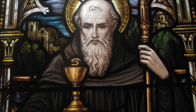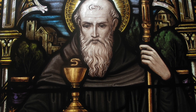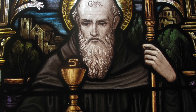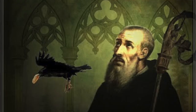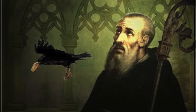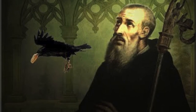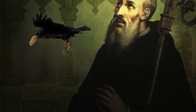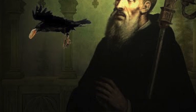And then on the other side is a raven about to carry away a loaf of poisoned bread that an enemy had sent to Saint Benedict. So Saint Benedict is highly effective against getting rid of poison. So he's somebody that can really assist us if we have any type of poison, food poisoning, any type of other poisoning.